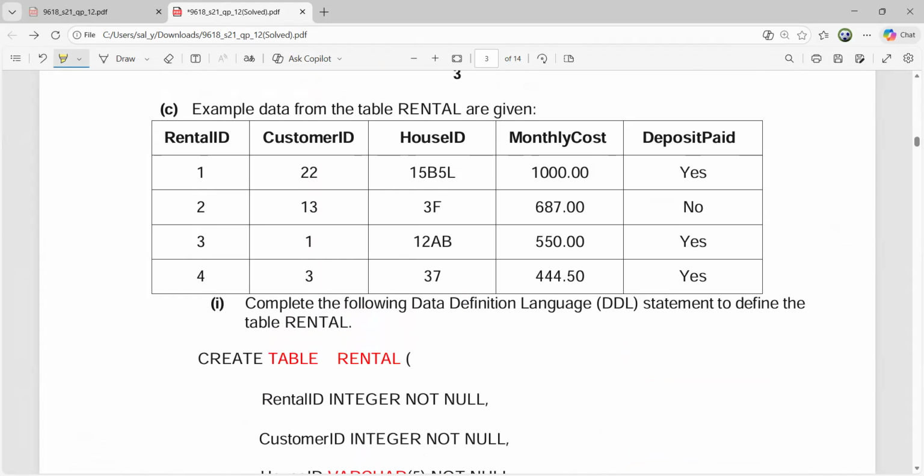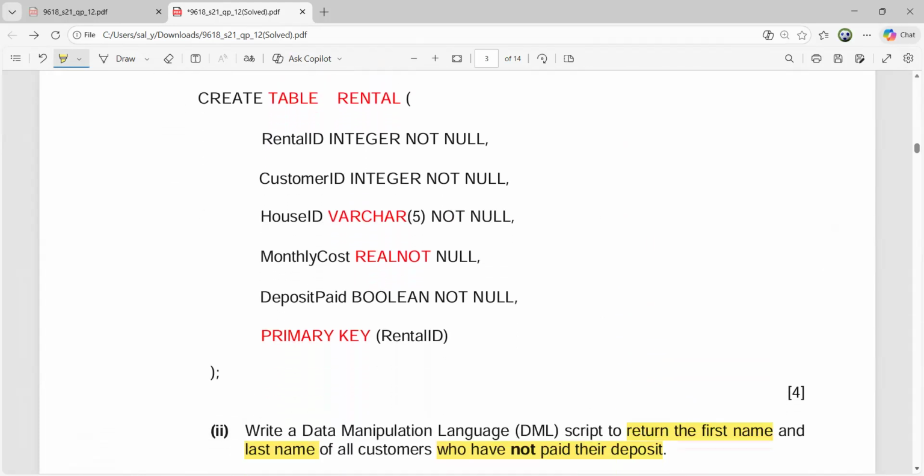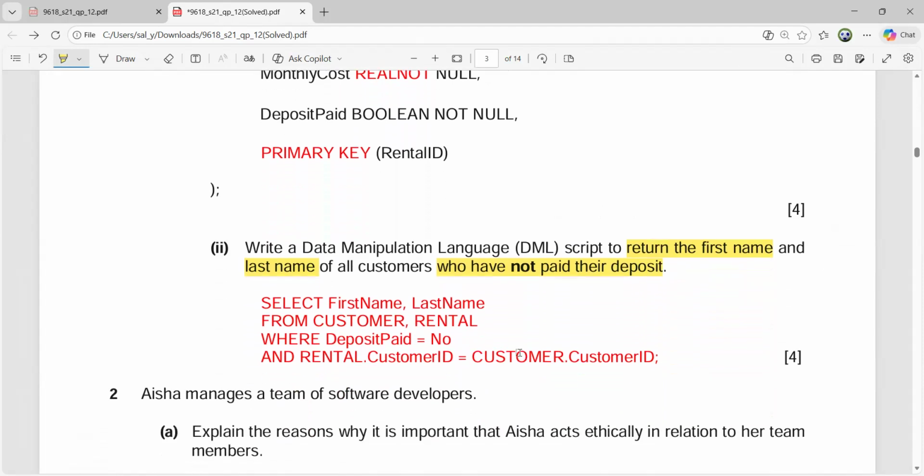And we are connecting the two tables. And which are these two tables? We're connecting the rental and the customer table, and they're connected by the primary key in customer table with the foreign key in the rental table. And the important clause that is connecting the two tables is shown here with an and, rental dot customer ID equals to customer dot customer ID. So in this manner, you will be able to score 4 out of 4. That was question number 1, and now move on to question number 2.